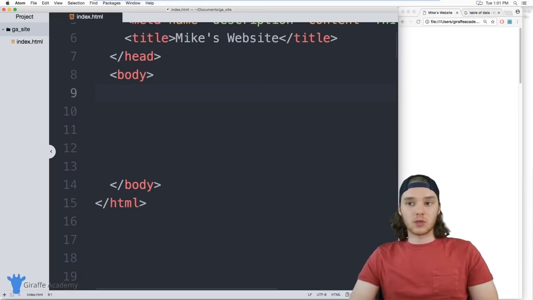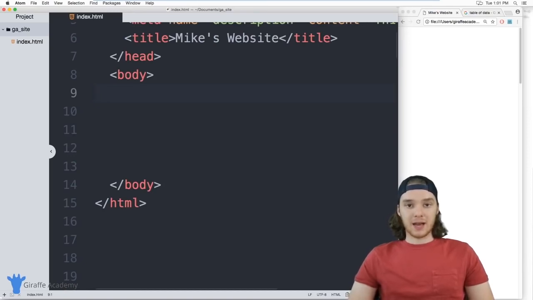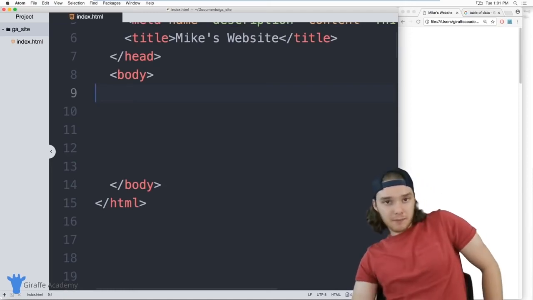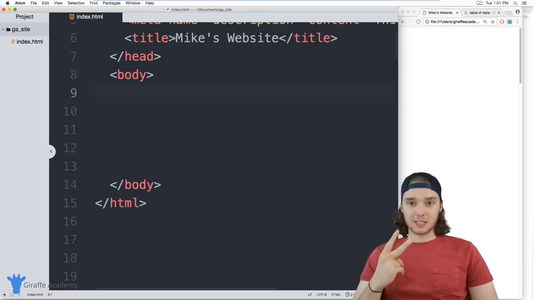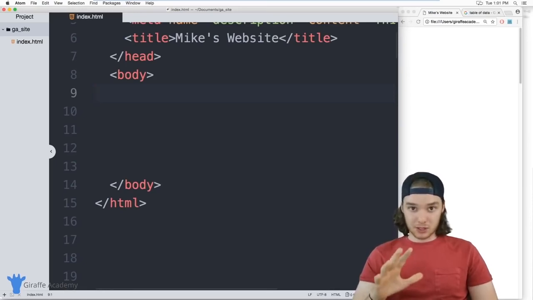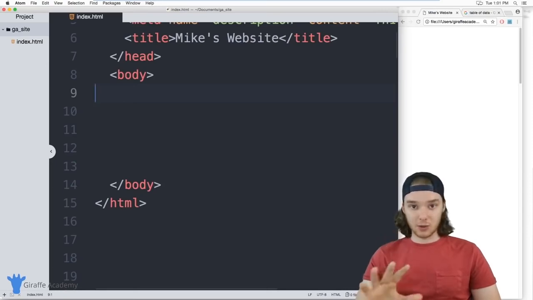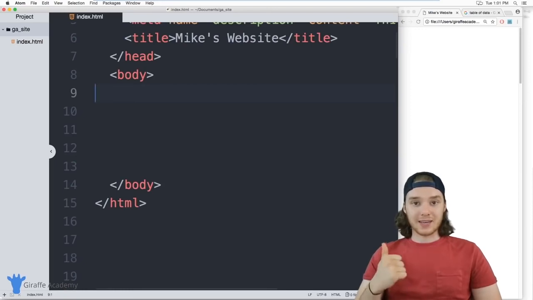Before I get into divs and spans, I want to talk to you guys about the different ways that HTML elements are displayed. This is an important concept for understanding the difference between a div and a span, and it's also just an important concept in general when we're talking about HTML. So HTML has two basic ways that it displays elements. And keep in mind, there's more than two. You can get into a bunch of other ones, but the two main ways that you need to know if you want to know HTML are block and inline.